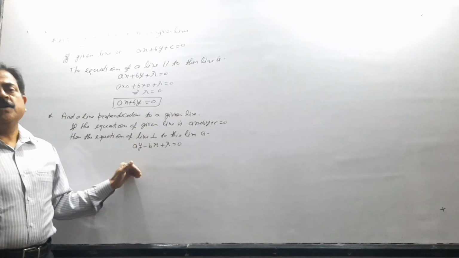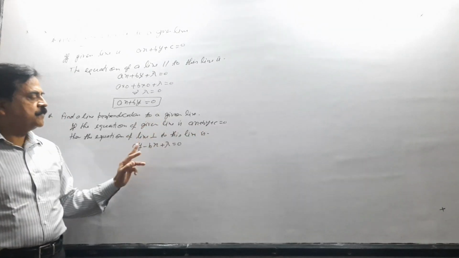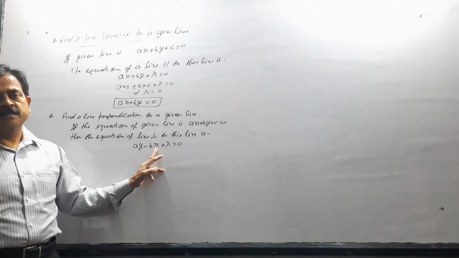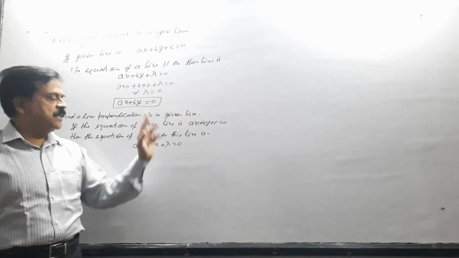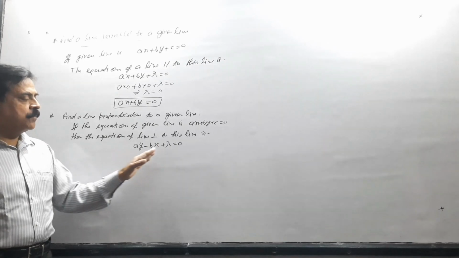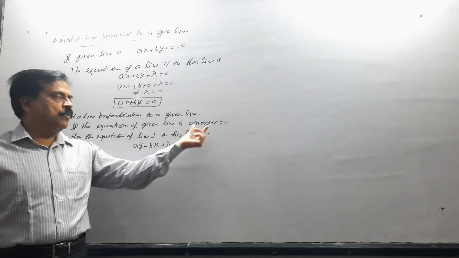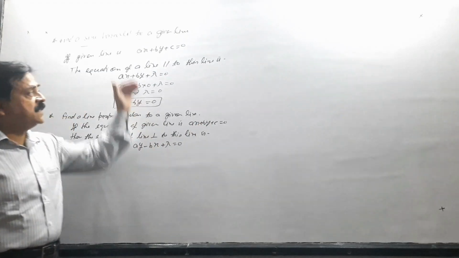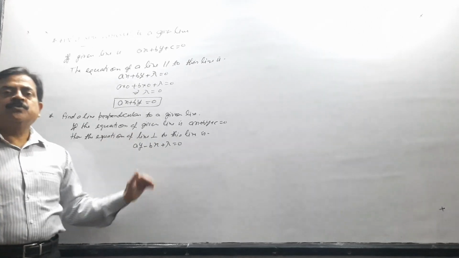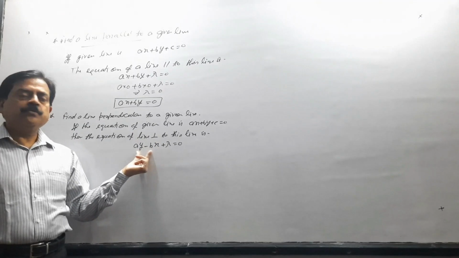To find a perpendicular line to a given line, x is replaced by y and y is replaced by minus x, and the constant is replaced by another constant lambda. Then we obtain this equation, and this equation represents a line perpendicular to this line. In the same manner, to find the value of lambda, if this line passes through the origin, the value of lambda will be 0 because x and y will be 0.